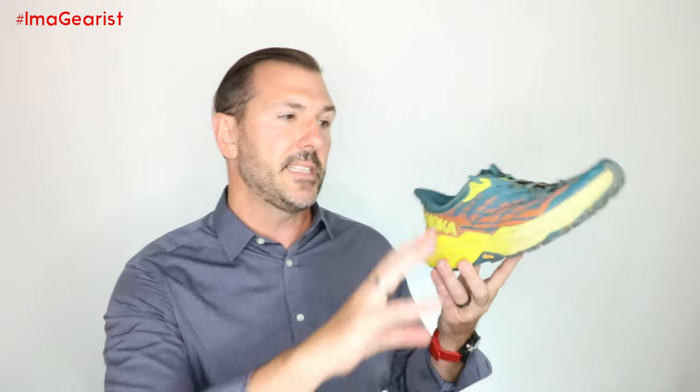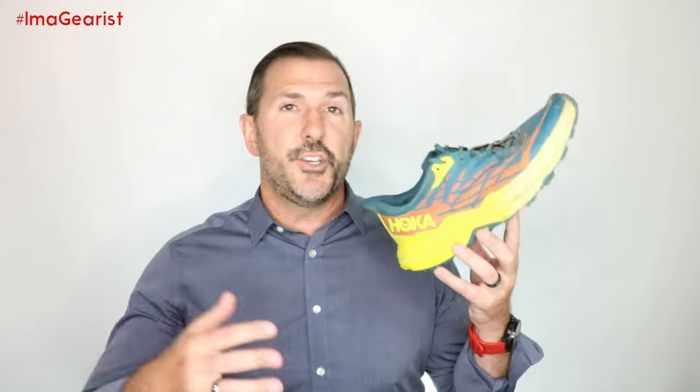If you're somebody looking for a cushioned ride — which is part of why people go for Hoka — you're going to find that cushion and a nice soft underfoot feel. If you want more response and more ground feel, believe it or not, despite its overall stack height, you're going to find quite a bit of that feel underfoot. The stack is 38 millimeters in the heel and 34 millimeters in the forefoot, for an overall drop of four millimeters. And that late stage meta rocker shape contributes to a smooth ride.